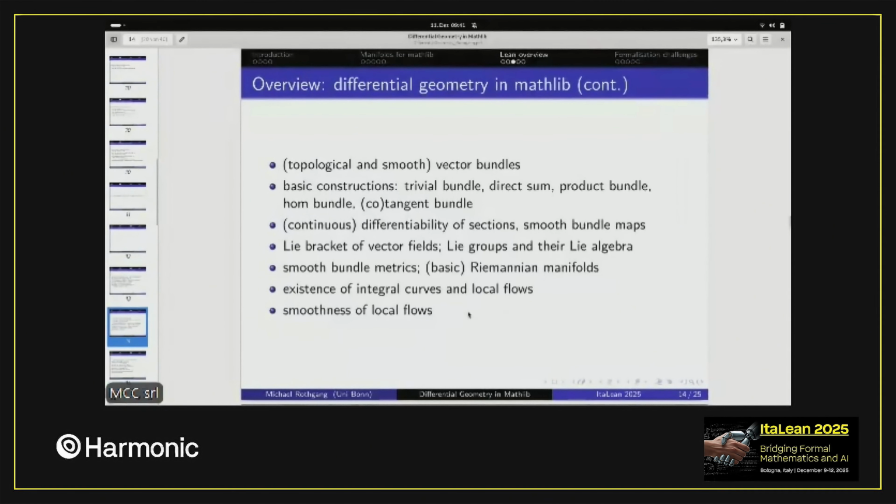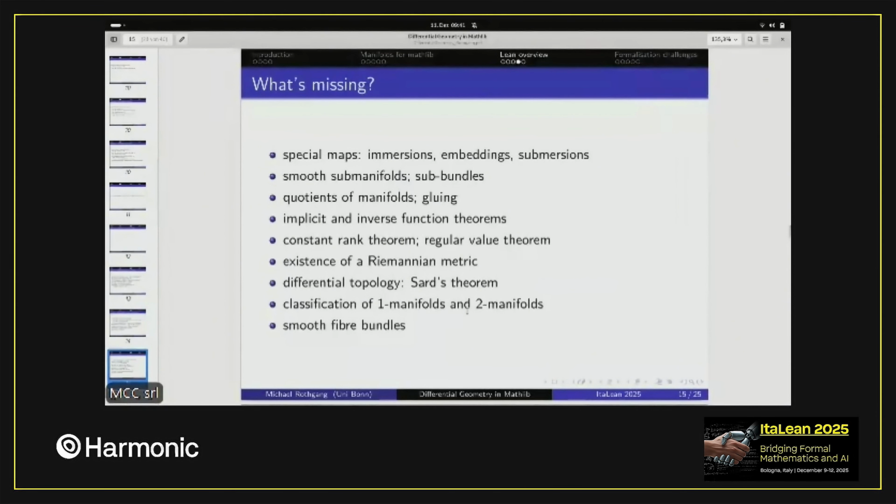So what's missing? Special maps. So immersions, embeddings, submersions, we want to have the definition and all the basic theorems about them. Smooth submanifolds and subbundles are missing. Quotients of manifolds and gluing. We want the implicit or the inverse function theorems, not just on normed spaces, but on manifolds.